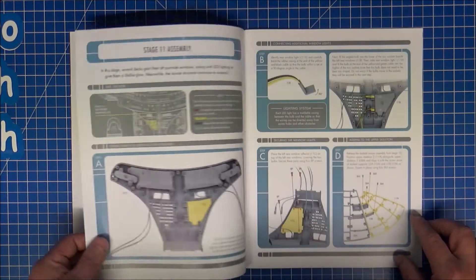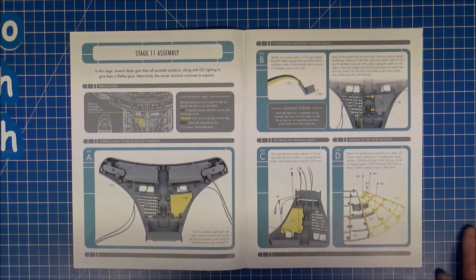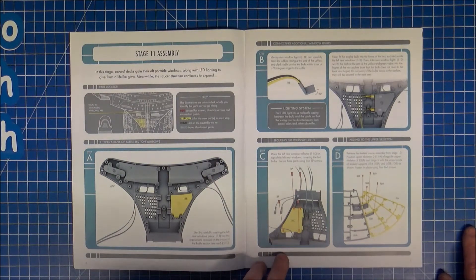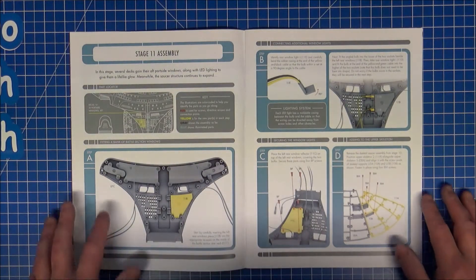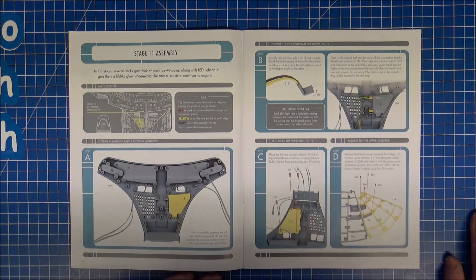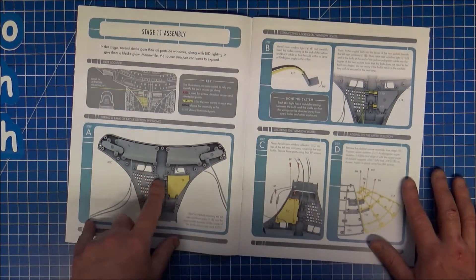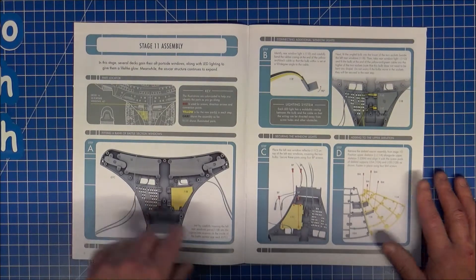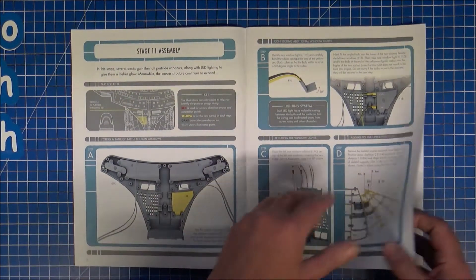I think these are the windows for the back of the neck that we just did in the last one. I was hoping that it wouldn't be individual windows. Thank Eagle Moss, thank Ben Robinson for doing that, because that would have been an absolute nightmare putting all these little windows in.